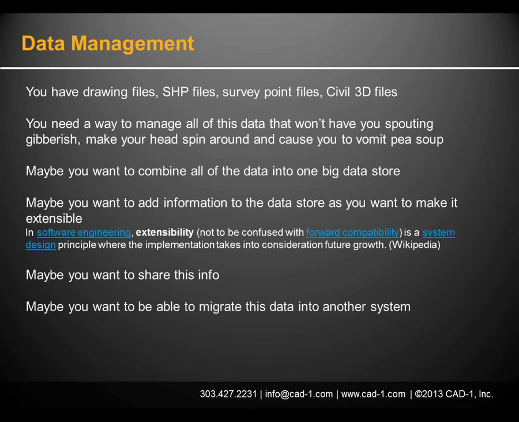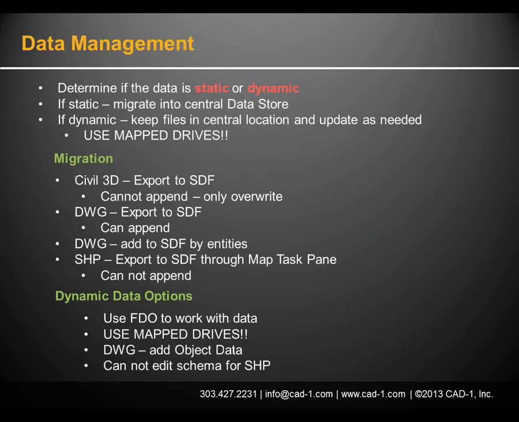And maybe in the future, I want to be able to migrate all of my data into another format or into another system. Yeah, AutoCAD's great, AutoCAD Map is great, but I'll be quite honest, at some point, if you're going to get into the GIS realm, you are going to want to migrate your data into something a bit more GIS-y. But for the time being, you've got your software and you can't afford $20,000 or $30,000 for one of those great big GIS systems. So what do we do?